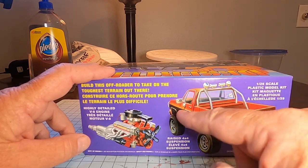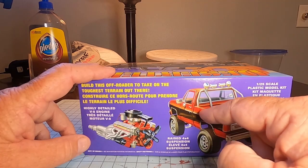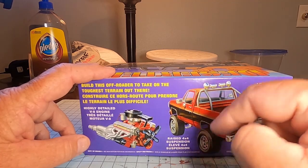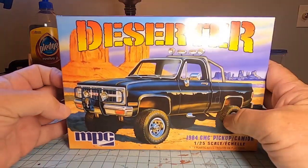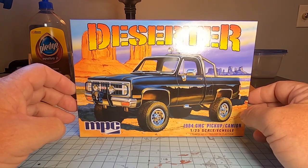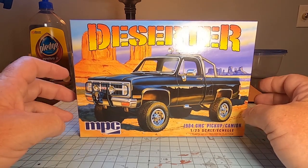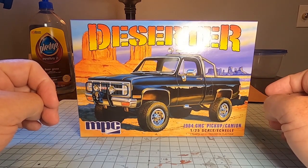So I may paint it two-tone like this, very old school. Don't know if I'll go red and black, maybe go red and white because I like the red and whites better, but we're gonna go ahead and build this one, the Deserter from MPC and from GMC. And so stay tuned and we'll put this together and paint and everything else. So see you shortly.